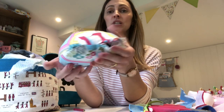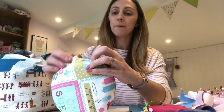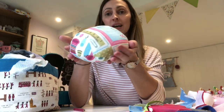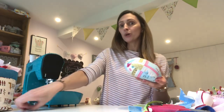My last job to do, once I'm fully happy that it's compacted, is to fold up this opening here and hand stitch along that opening to close it shut. And there you have it, your little Tailors Ham. How cute is that? And that's going to help you no end with your sewing projects going forward to get some really neat and professional finishes on your project.